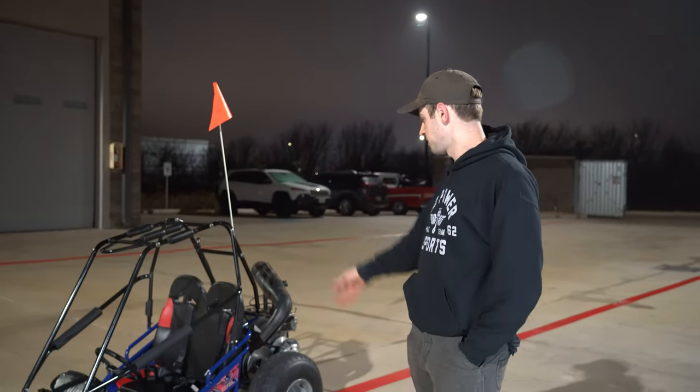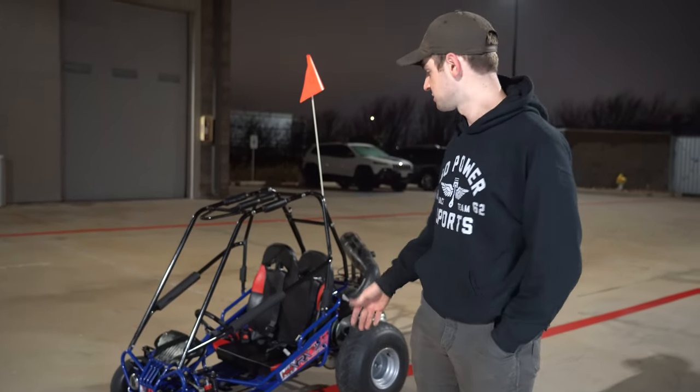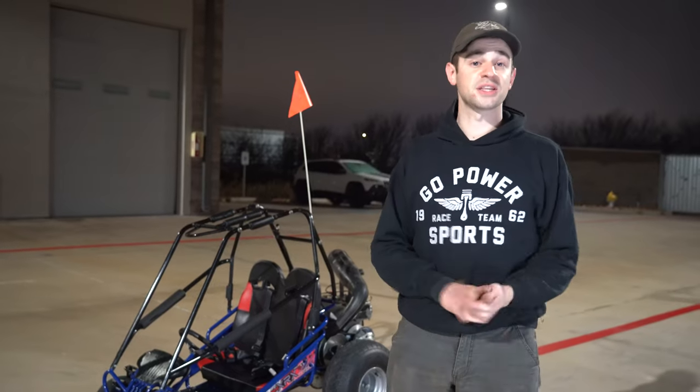But yeah, the Mini XRX platform is pretty sweet. I bet if you're a child and you aren't sticking your knee out, this thing's safe and fun. So definitely check that out at Go Power Sports.